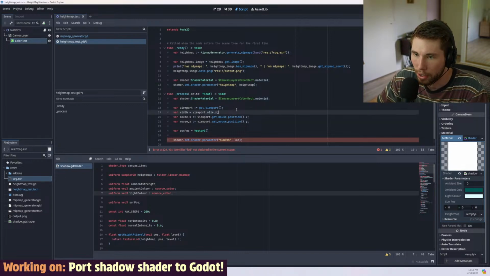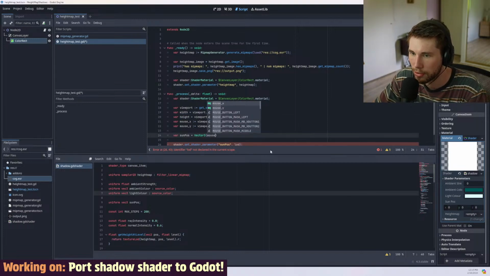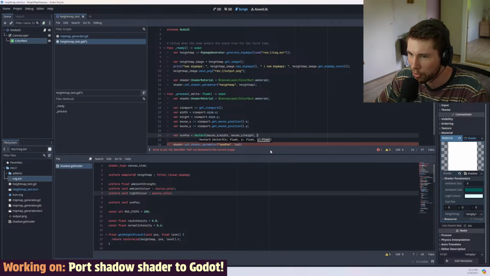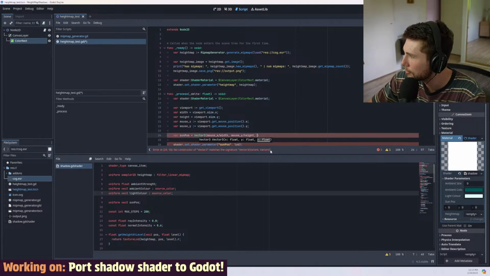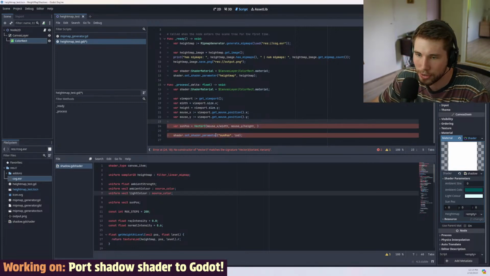Also want the mouse Y. And then, yeah, I do want the width and height as well. How did I do that there? Height. So then I want mouse X divided by width. Mouse Y divided by height. I'm also super not used to typing camel case. Oh, I can do it. Oh, okay. I should have just tried it, shouldn't I?